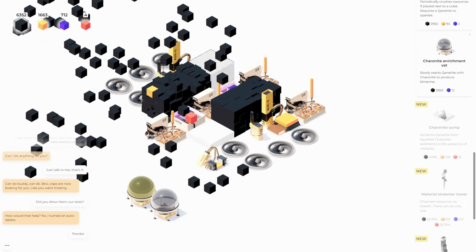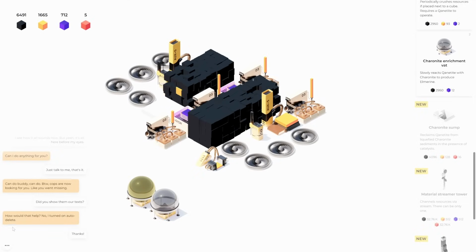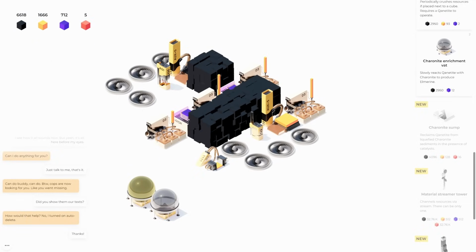Okay. Look, can do, buddy. Can do. By the way, cops are now looking for you, like you went missing. Did you show them our texts? How would that help? No, I turned on auto delete. Thanks.